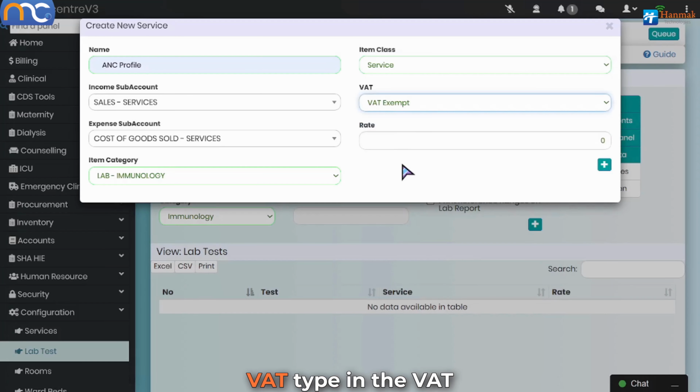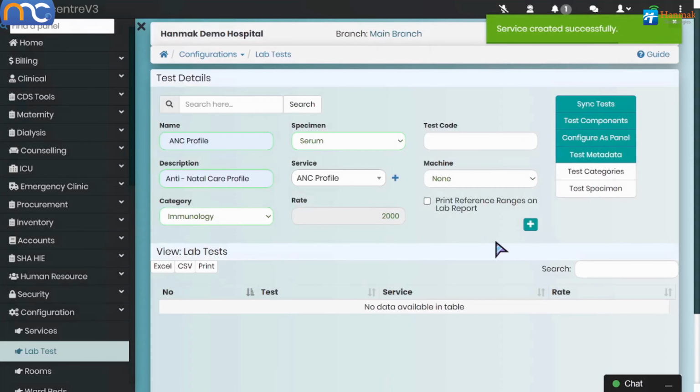Select the appropriate VAT type in the VAT type field as shown. Enter the price for the ANC lab test package. Please note that the price recorded here represents the total charge for all tests that will be configured as a panel under the ANC profile. Then click on the plus button to save the service.